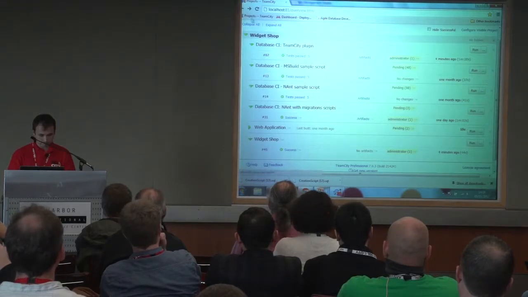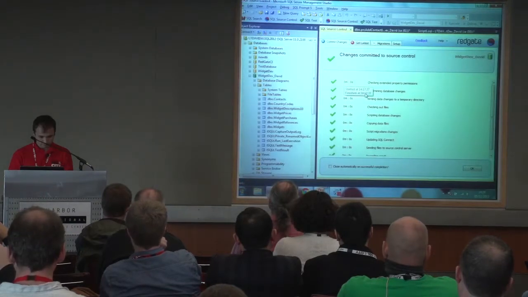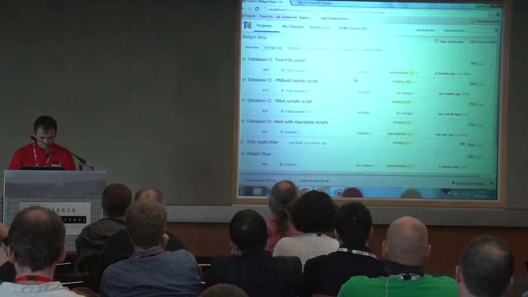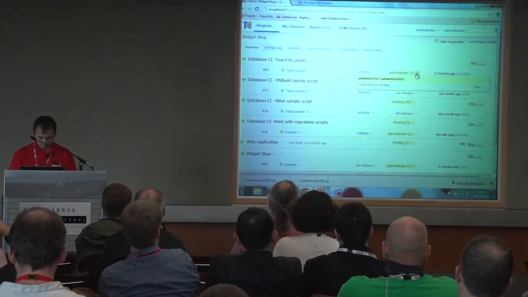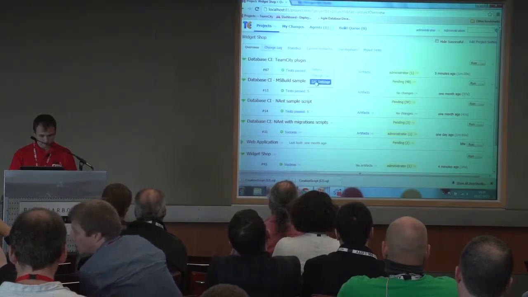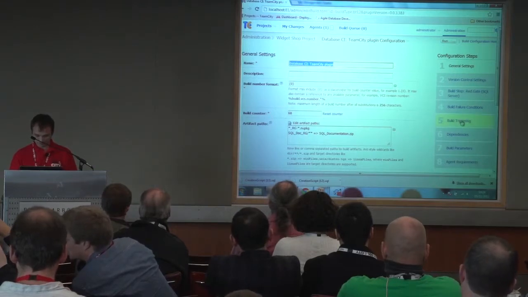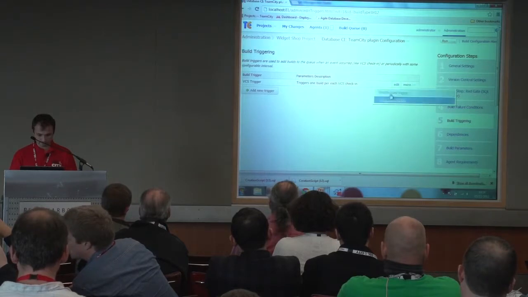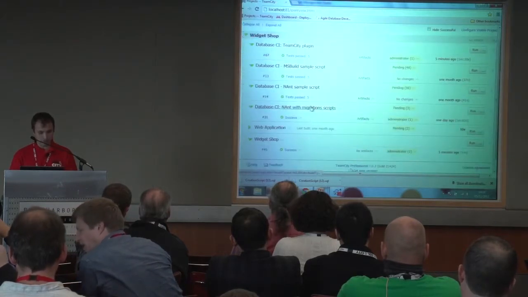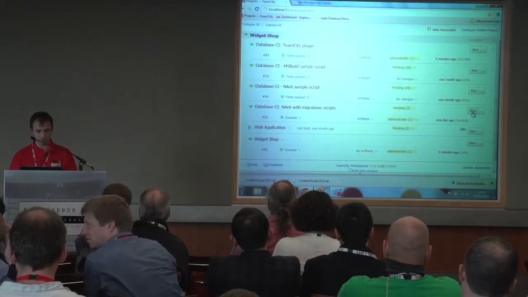First, let's... that's bizarre. Oh, okay. Right. So the TeamCity plugin doesn't yet support migration scripts, and it's just occurred to me. So let's just disable this build trigger here. And this is the one that works with migration scripts, so we'll soon be merging this functionality with this functionality, but it's just a demo machine. Apologies. So we're just running this build here.